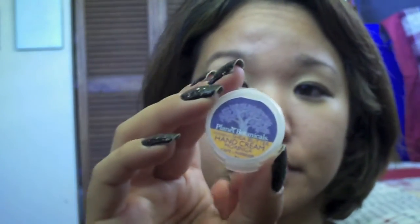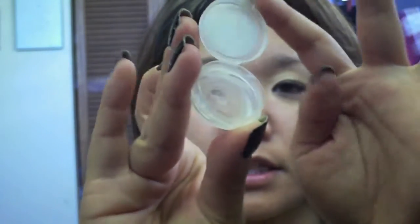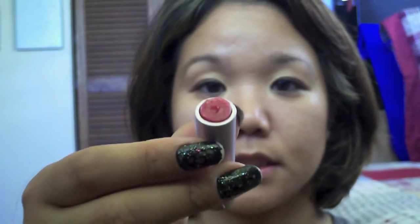Just to keep everybody up to speed on the products I've already finished: I finished up a Plant Botanicals sample of the hand cream and shea butter — that's all gone. I also finished up a Fresh Sugar Rose lip treatment, which looks like that. That was from my first update.